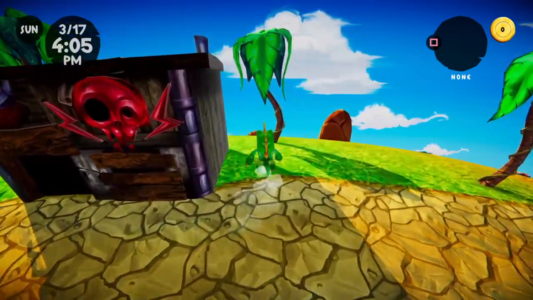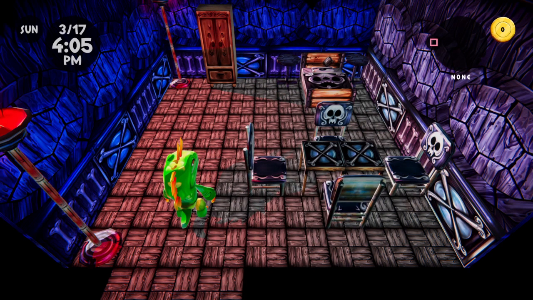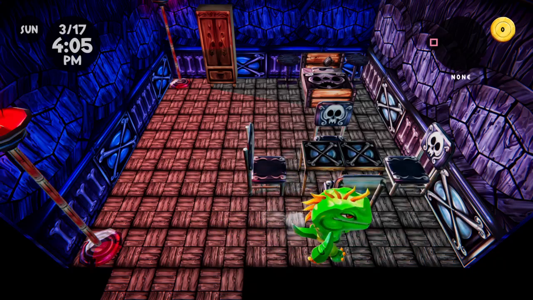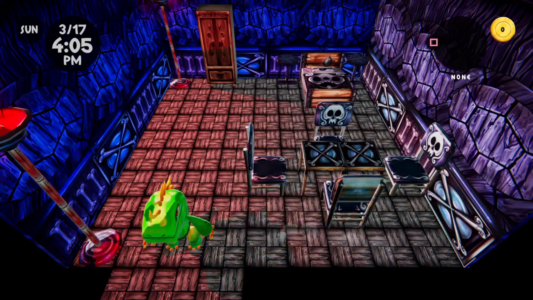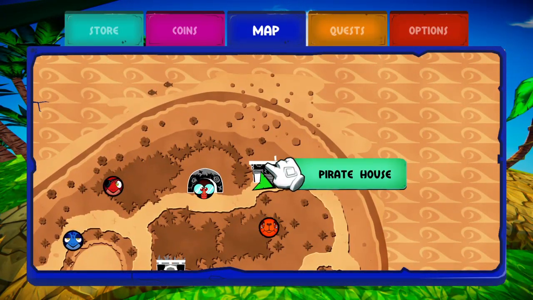Kind of a long load for such a tiny little place. Hey, tutorial complete. Just got a trophy for that. I didn't bug the game out already. No actions in here. Complete waste of time, but somehow completed the tutorial. I'm assuming that's maybe somebody's house. I can look on the map. That's Pirate House. Of course it is.